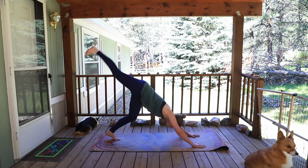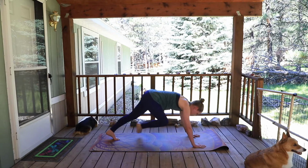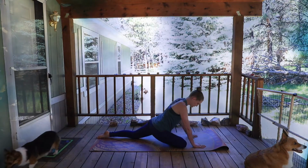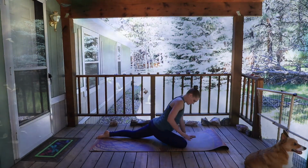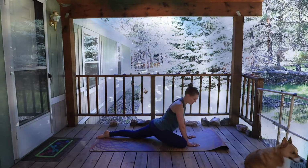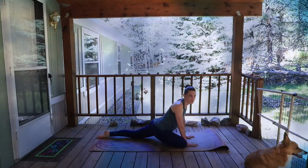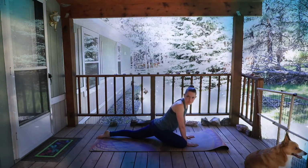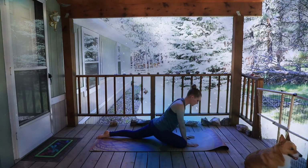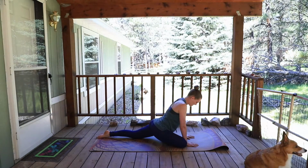All right, inhale, right leg goes to the sky. Exhale, you're settling it down in front of you in Pigeon Pose. So your knees bent, and again, every body is different, so your pigeon's gonna look much different than mine does. In Yin Yoga, they call this Swan Pose, and you hold it for 1 to 5 minutes, depending on where you're at. But we're doing a Yang practice, so it's more active. That's why we only stay in a pose for 3 to 5 breaths, depending on what I'm doing.